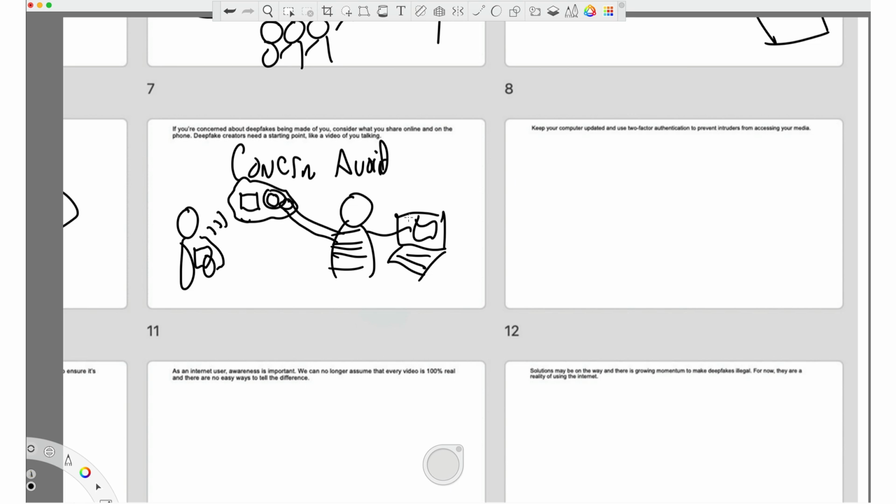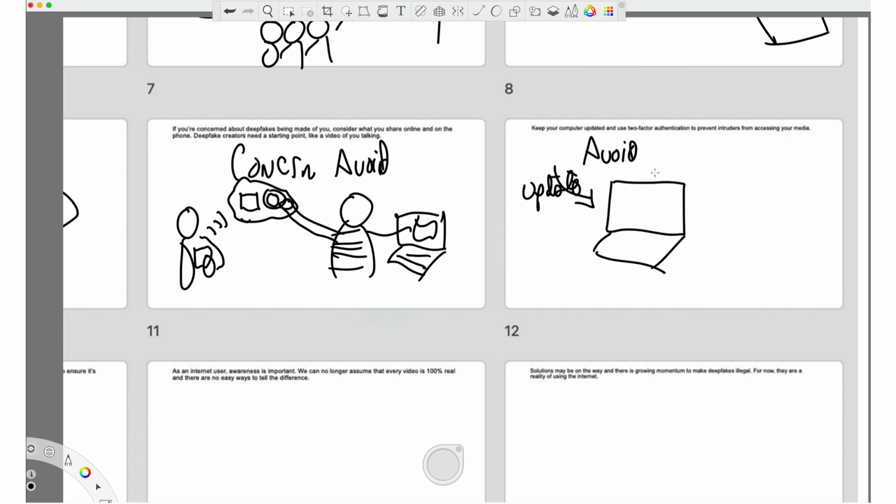So now for number 12, we're continuing on. I'm going to just call this avoid, and then say keep your computer updated and use two-factor authentication to prevent intruders from accessing your media. So this is just good computer hygiene, I would say, but it does help. So let's say that this is your computer, and this is an update maybe. So that's coming in, and then we need to signify two-factor authentication.